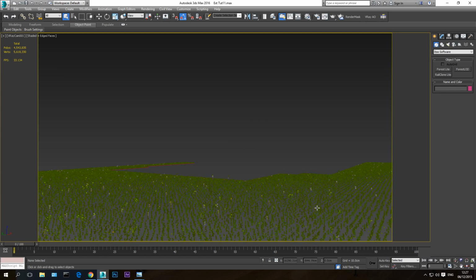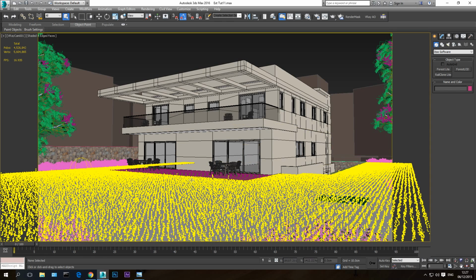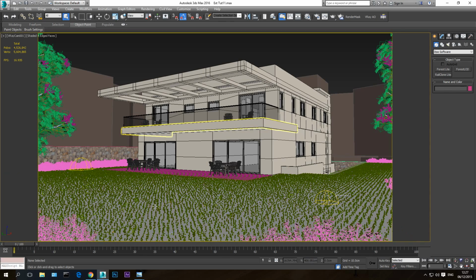Let's go back to camera, unhide everything, just hit no here. You have a couple of objects that Forest Pack Lite uses in order to give you the lawn in your rendering. So they're basically hidden. So when you unhide all, 3D Studio Max asks you, do you want to unhide the hidden layers that the Forest Pack Lite uses? Just hit no. You don't want to unhide it. You want to unhide everything else. So now you have the grass in your scene. It's that simple.